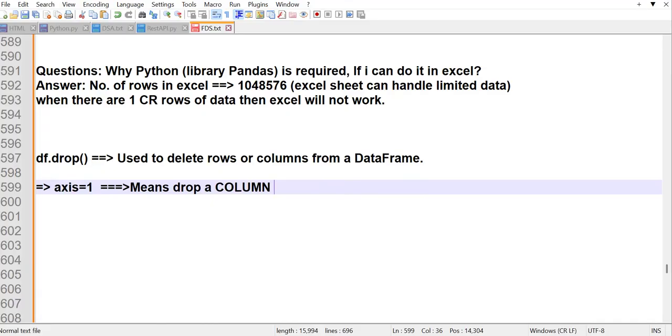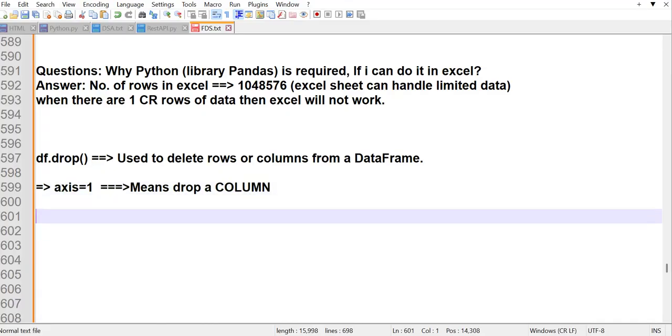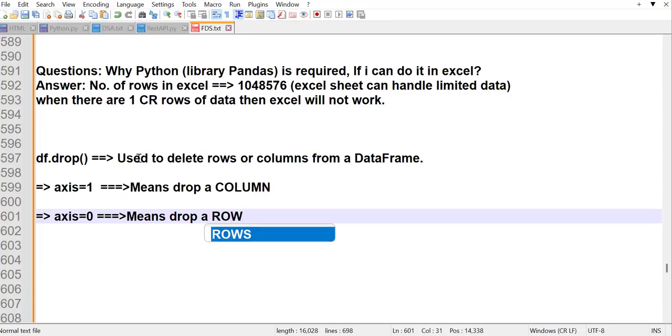And if the axis value is 0, it means drop a row. So it will work like this.